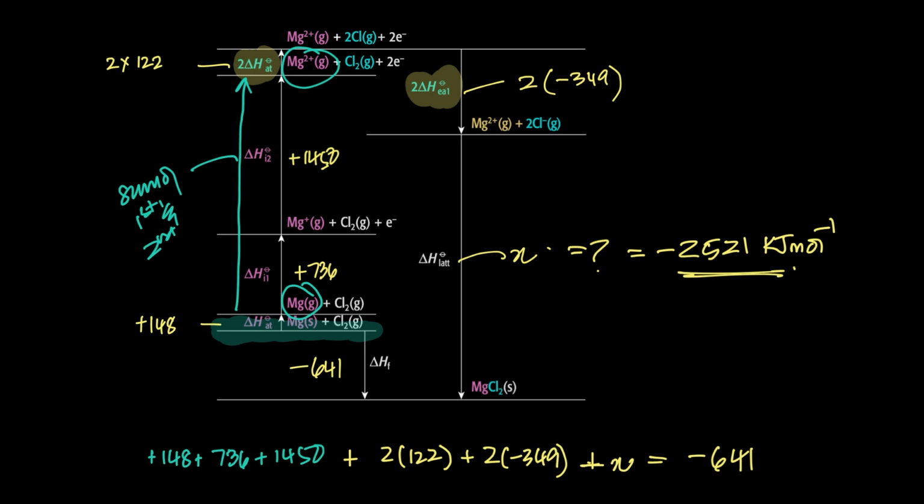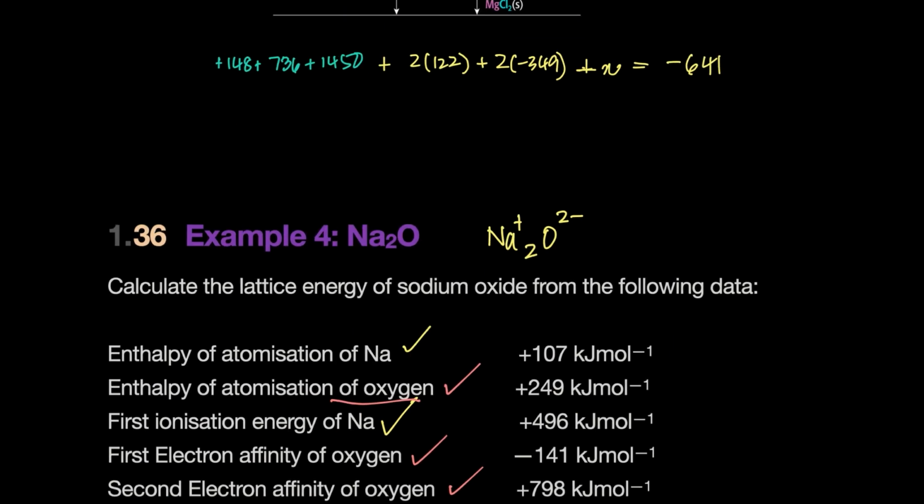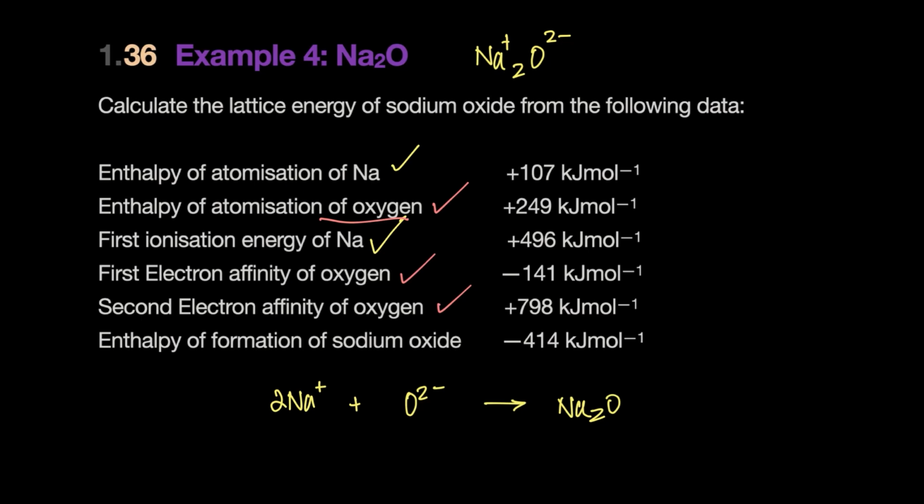So why am I saying this? Because in the example I'm showing you here for sodium oxide, we've got the first and the second electron affinity of oxygen. But if you remember earlier, we had discussed that I can combine them both into a reaction where O gains 2 electrons to become O2 minus. And that delta H would be the sum of Ea1 plus Ea2.